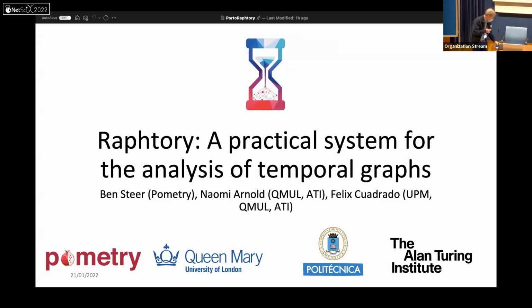So both Naomi and Ben come from Queen Mary University of London, although Ben has also steered two more private companies. So I think you are the Chief Technical Officer and founder of Temporal. So not a sponsorship, but still. So it is my pleasure to welcome you, and they will talk about Raphtory, which is an open source distributed real-time temporal graph analytics platform. So hopefully, when you want to analyze the cooperation and simulate it quickly, we can use distributed platforms such as yourself. So without further ado, Naomi, the floor is yours.